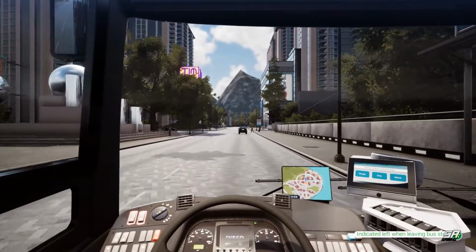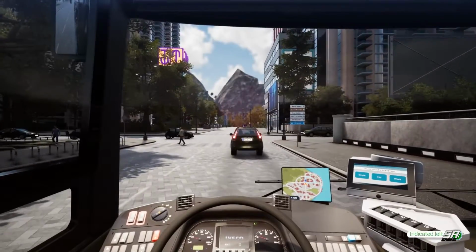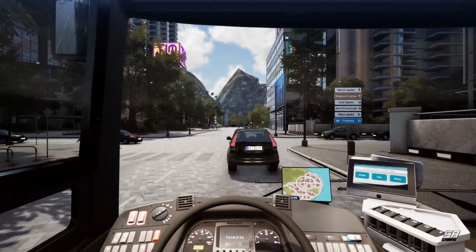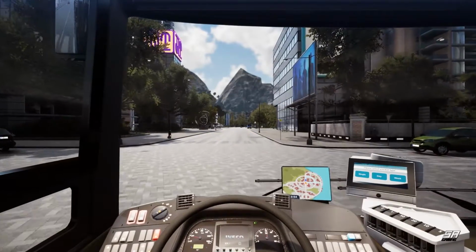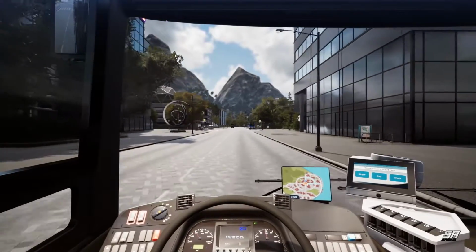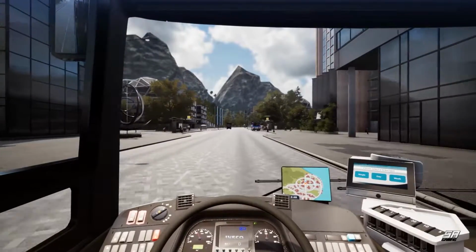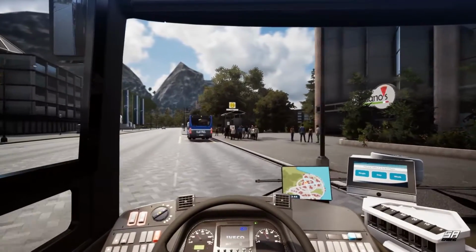Next stop, North Spoke. Oh, come on. Oh, look, someone crossing. What happens if you hit a car into the person that's crossing the road? No, I'm not going to try it. But I don't think the cars move if you hit them, to be fair. I've not actually tried to hit one on purpose, anyway.